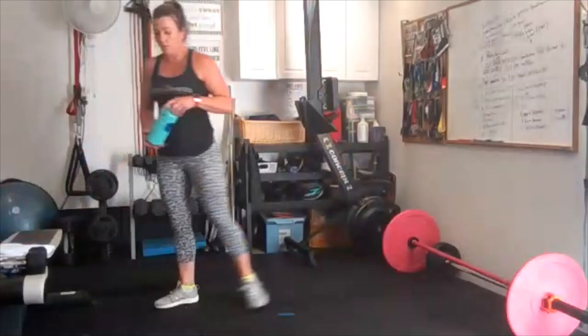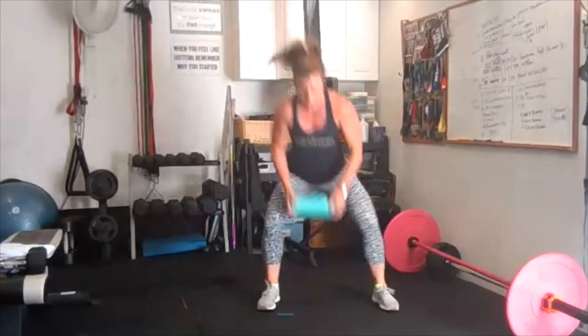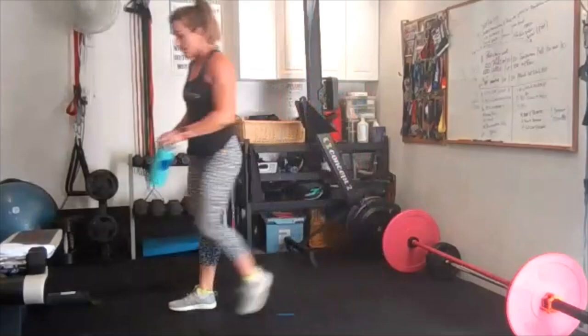Round two coming up. Here we go. Jack clean press. Yeah. Heart rate. Just kind of ripped off the band-aid. Remember your options. Squat. Clean and press. Push those hips back. Keep weighting your heels. Chest stays up here. Nice work.